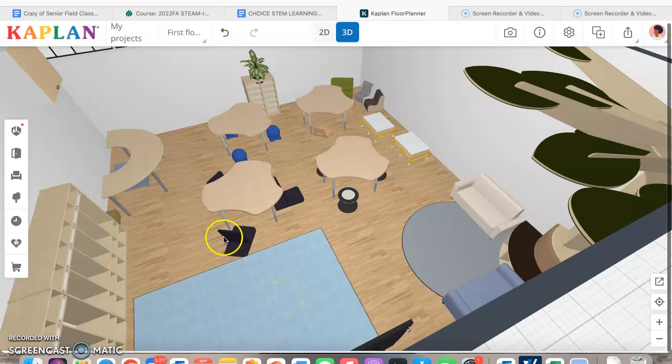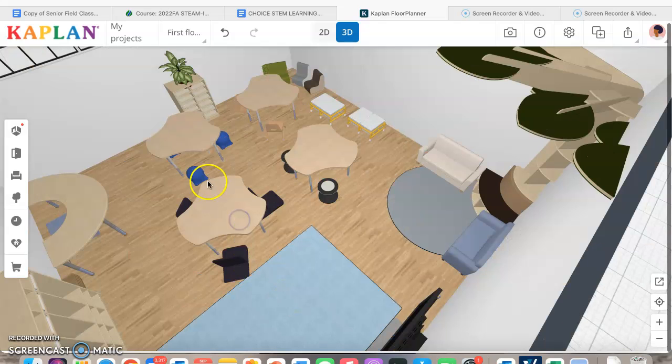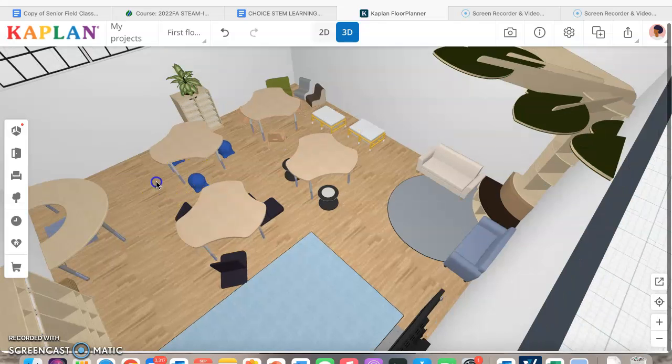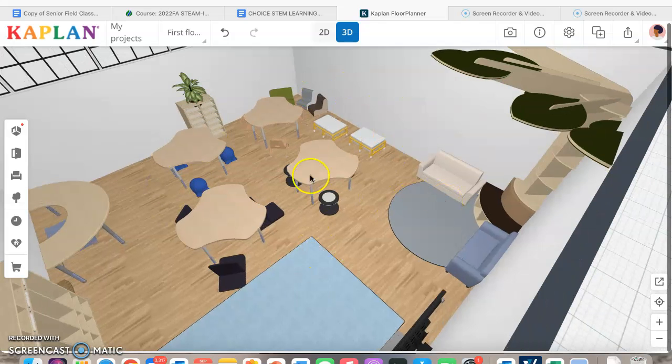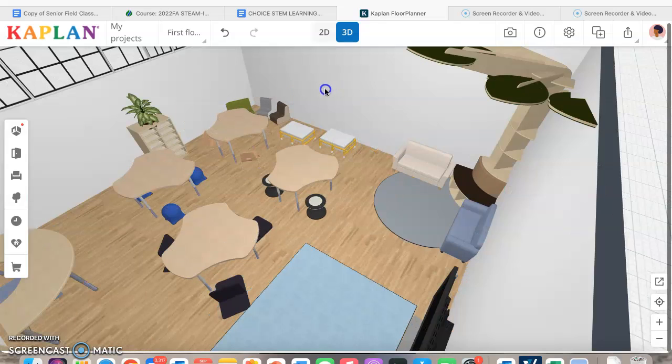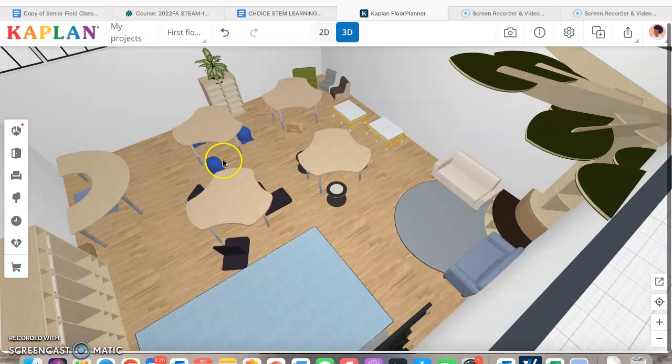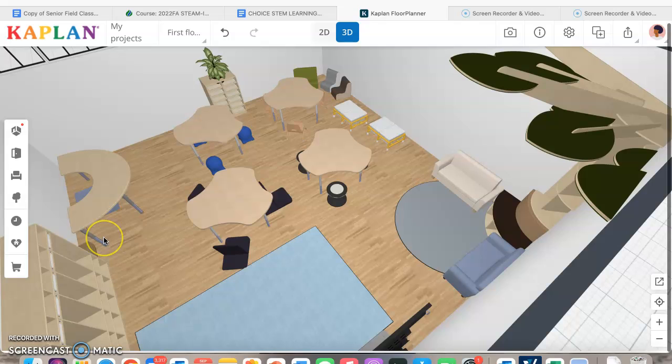But in my classroom, I would only have 12. Obviously, we could fit more with the extra seating that I have, but for traditional tables, there's only room for 12. But then again, I could also put more over here, or sitting in different seating arrangements as well. And then, yeah, I think that that's pretty much it.